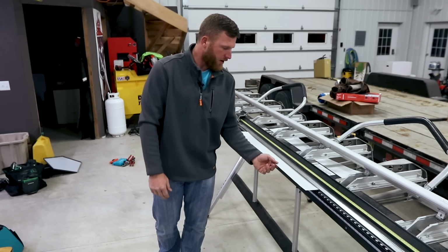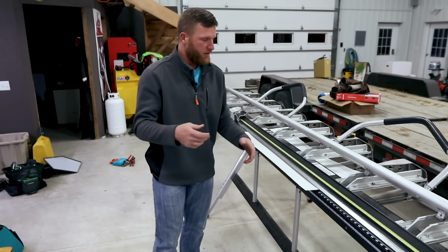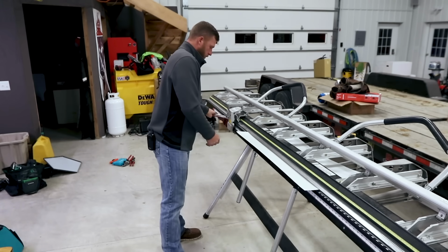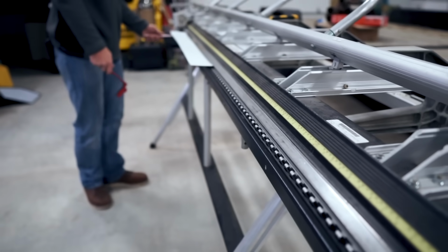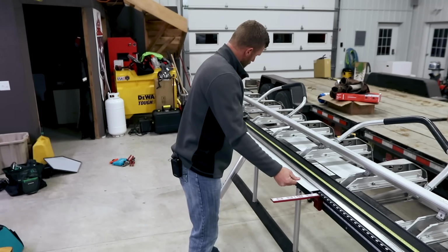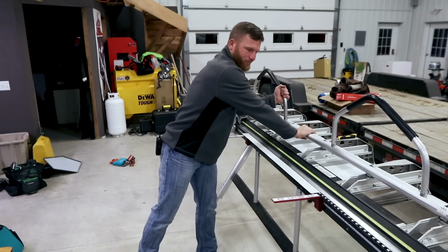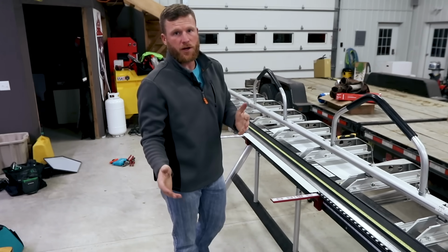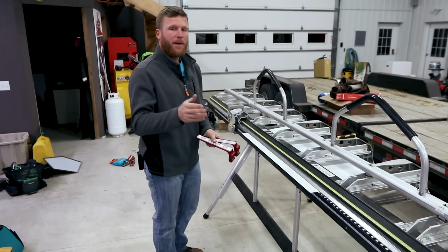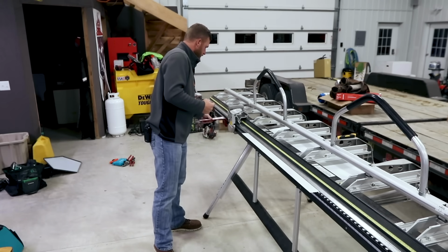All right, so now we've got this kind of crummy bend here because we just used our utility knife to make that bend cut, and we're gonna use the cutoff tool now. So what I'm gonna do, once again, I'm just gonna pull it out to, really doesn't matter. I'm just gonna cut a little bit off. So I'm gonna move it out to 2 inches. Now you might be saying, well, Kyle, you just said you weren't gonna cut off a lot. The way this works is you always have to think about what you want, and you're gonna add 1.5 inches to it.